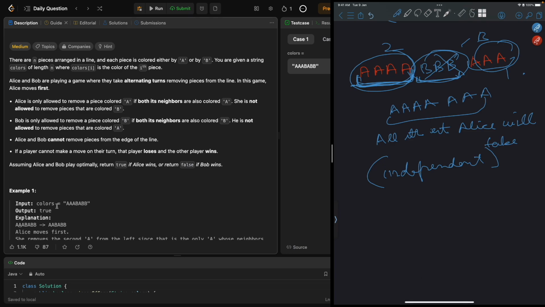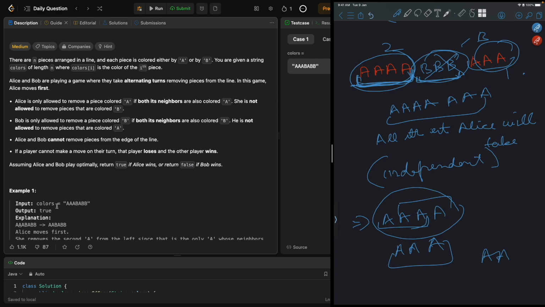So now let's say I have this A. For this, how many turns does Alice have? She'll pick this one, then she'll reduce one, so it will become AA. And then she'll pick again this one, so it will become AA, no further choice. In the same way she can pick this also. If she picks, then this will go away, it will become AA, then again that same thing, right?